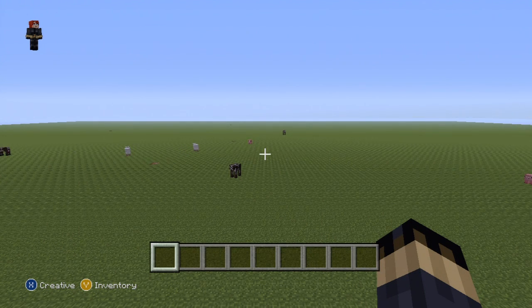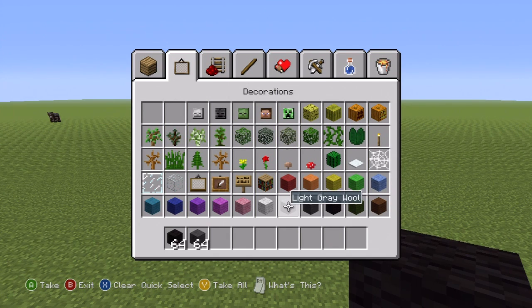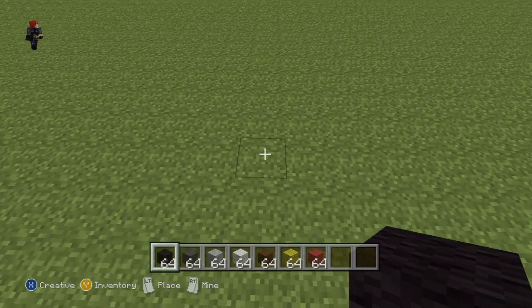All that being said, if you want to make her, here's what you're going to need. You're going to need black wool, dark grey, light grey, white, brown, yellow, and finally red wool. We'll need a few more colours later on when we get to the head, but we'll grab those as we need them. So once you've got your colours and once you've figured out where you want to make it, I'm going to be making it right here.